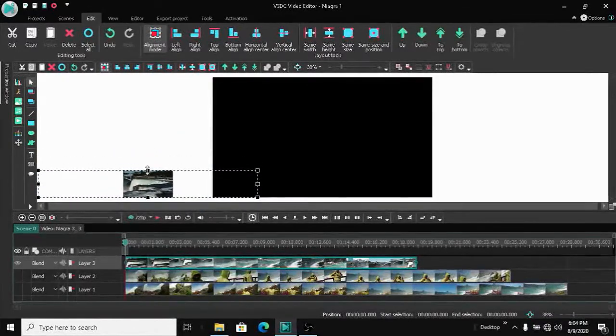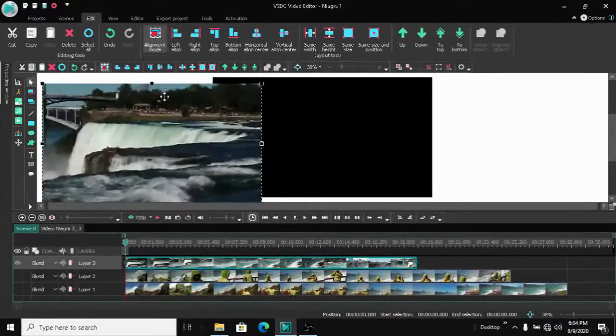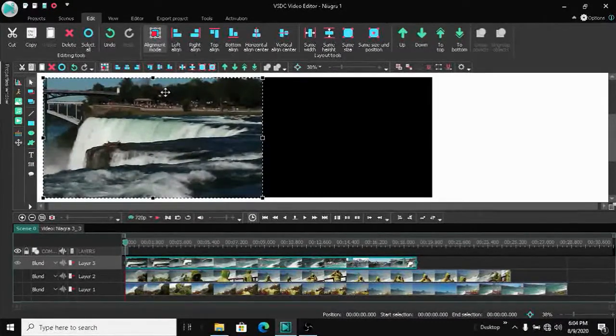And she'll get down like that. Now, when I click the same height, you'll be able to see it. It might drop off the screen down here. I don't know. Let me see. Same height. Yeah, it dropped off the screen, but still, you see it's the same height. It's the same height as the canvas.